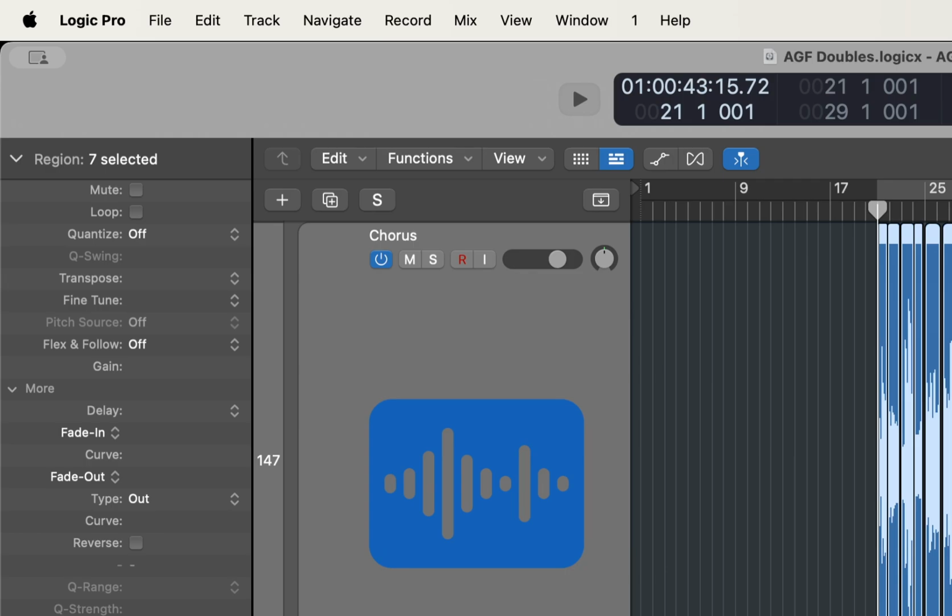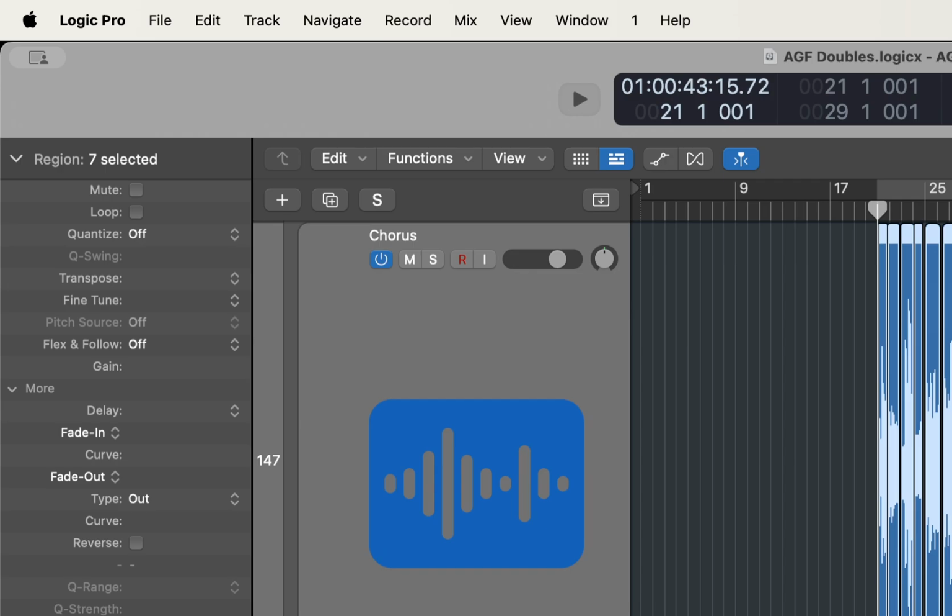Now, let's say you're in a situation where you want some doubles, but you did not record them. Let's see how good we can fake those doubles, starting with no additional money being spent, using no plugins, included plugins, and free plugins before we move on to what the paid plugin options offer us, and how much of a difference in quality we get as we move through the different options. Is one better than the other? That's for you to decide, and I look forward to reading your comments on that.